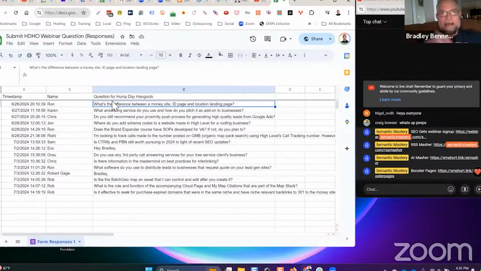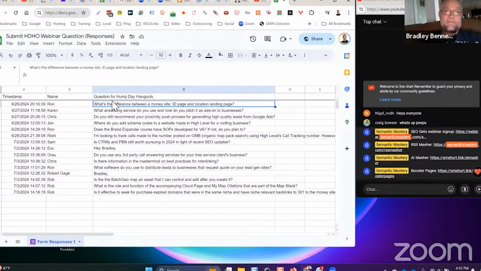That's why we build an ID page, because now we have a dedicated resource that we reference in the @ID field of the local business schema, so that when the Googlebot comes to recrawl the page, it's going to see that @ID field or URL. It's supposed to be a unique resource identifier, but it'll be a dedicated URL that it goes and follows to that page, at which point it spiders out from that page to all of the branded and supporting assets that have accurate information published about that specific business or branded location. Does that make sense? In other words, you want to go out and extract all of the page URLs that have accurate information published about that local business, and then consolidate them all into one document, one web page, which is what the ID page is.